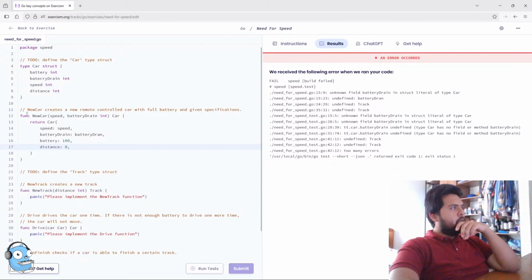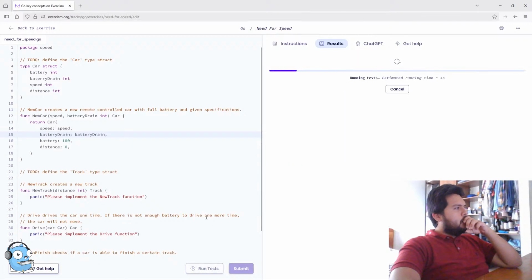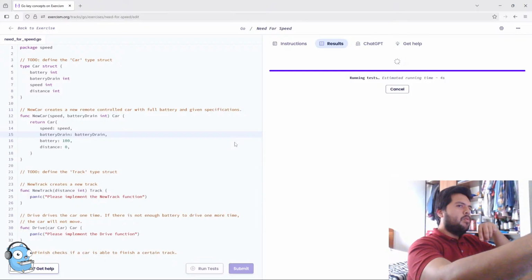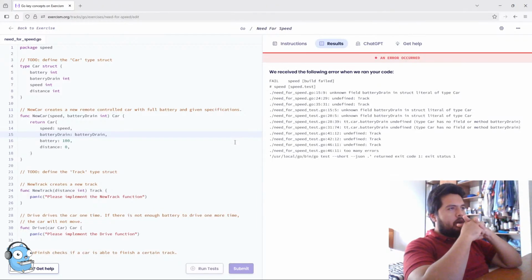Unknown battery drain struct. Drain. Battery drain. Battery drain. Unknown field battery.